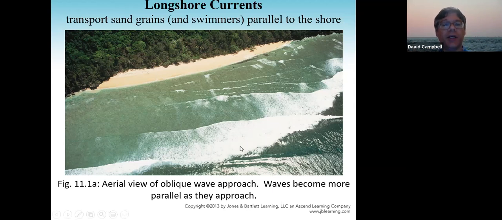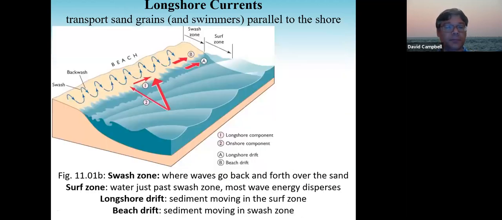Picture here, you can see waves coming in. The ones further out are at more of an angle relative to the beach, but right as you get close to the beach, those waves are becoming much closer to parallel. They're bending in, and for that wave to be bending, that's sending some water sideways. That's what's setting up our current. We see things moving along.